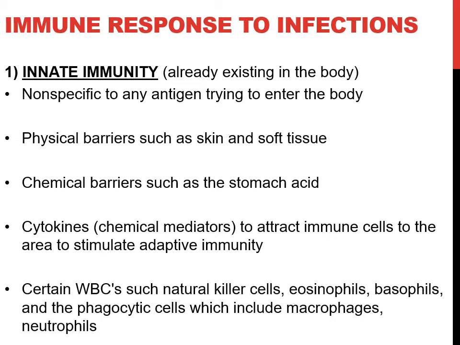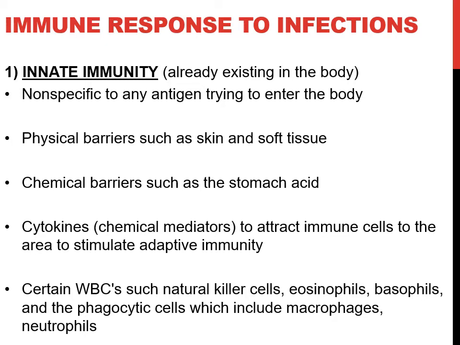There's chemicals that are called cytokines. And cytokines are just molecules, often proteins, that allow immune cells to communicate with each other, to bring more cells to the area. So say, for example, you have an infection on your skin. There's going to be a break in the skin, so the physical barrier has been broken. But there's cells below your skin that can send out signals, that can release proteins called cytokines that can bring in other parts of the immune system to also fight the foreign invader or infection.